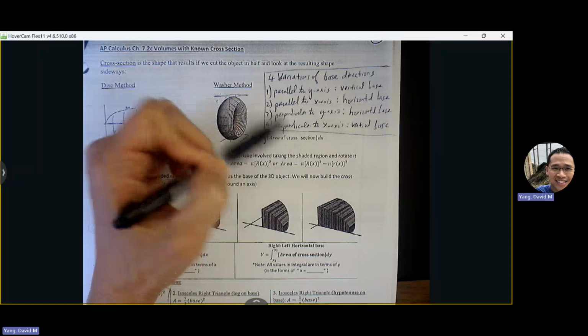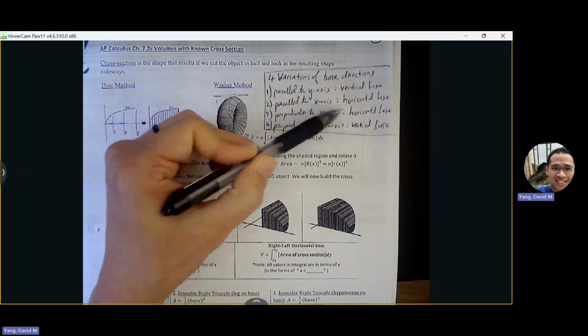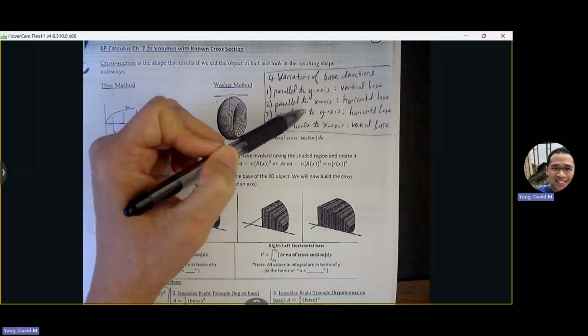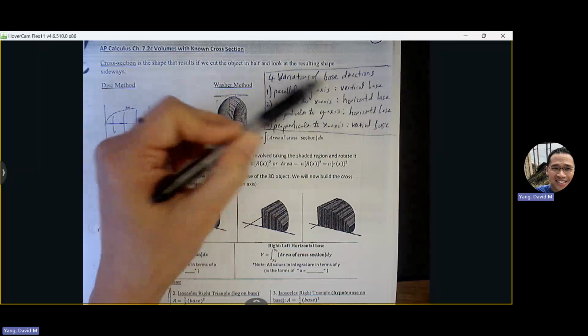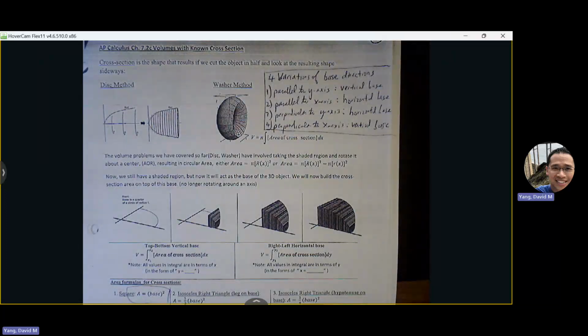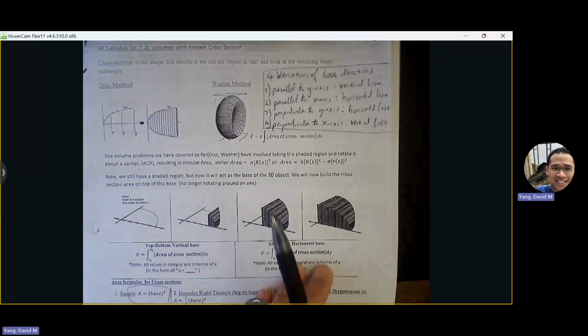So just slow down when you see one of these four options, and there's no need to memorize this, right? You can just visualize, okay, this is my x-axis, perpendicular. Okay, so that must be vertical. Right? So I don't want you guys to feel like you have to memorize this. You should be able to figure that out just by slowing down and looking at those two words combined together. Okay, let's go to the back page.